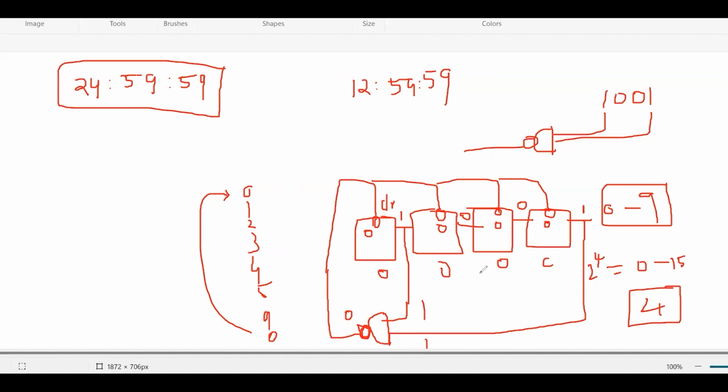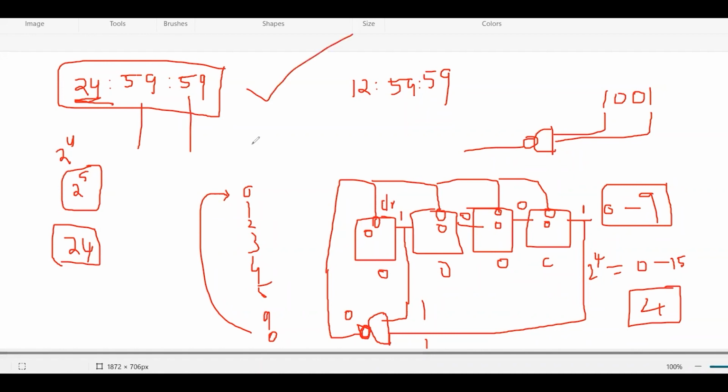Okay, did everyone understand? So this is how we can make the modulo counter, whatever the modulo. So for 24, how many bits are required, 2 power 4 or 2 power 5? I think 2 power 5. So total 5 flip-flops will be there. You need to make a modulo 24 counter. Whatever the binary value is for 24, you can connect in the same way. Like that modulo 59. So this type of counter implementation you need to perform for a digital watch.